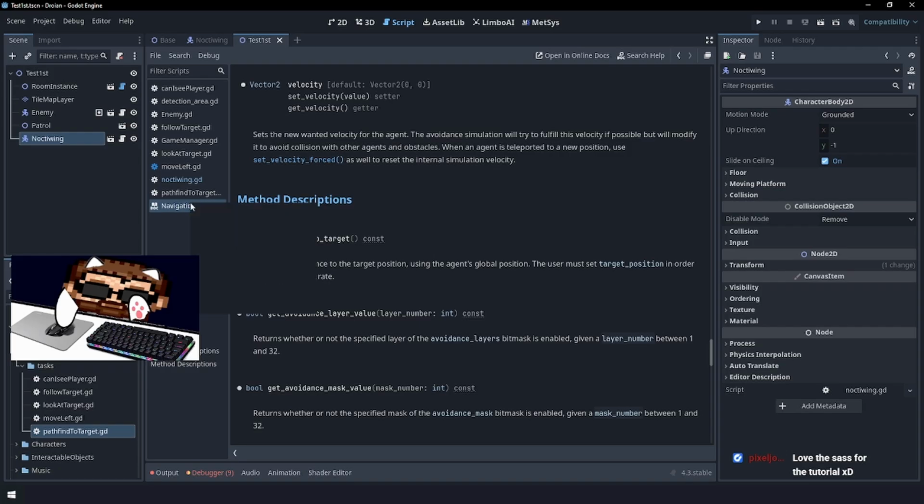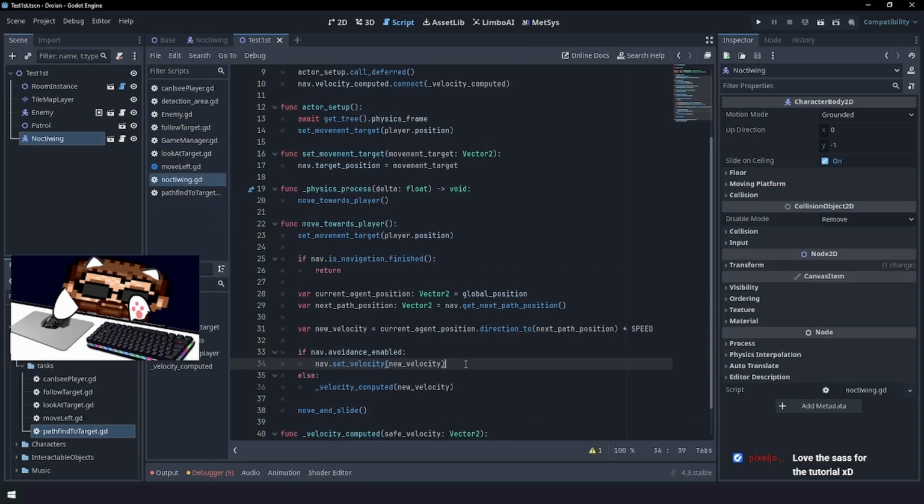Okay, now I understand why that exists. So, love the sass from the tutorial. I need to be sassy, you know? It's not my tutorial, so I need to be sassy. And I need to, you know, be a real critic. And let's be honest, I'm being an asshole. It is what it is, you know?